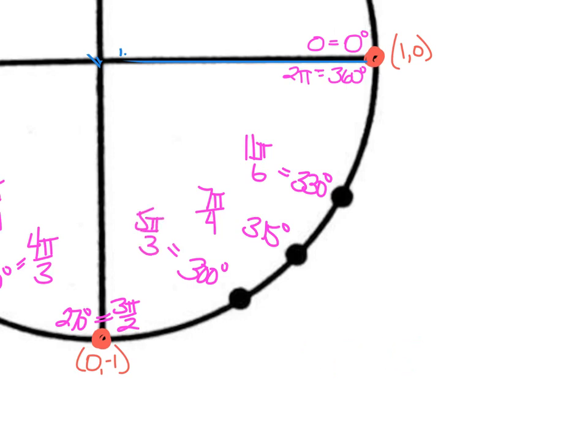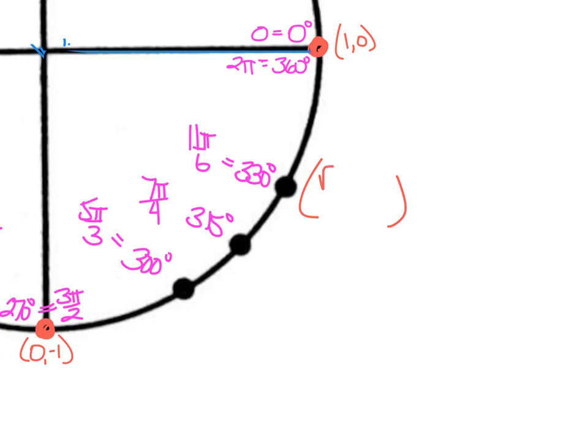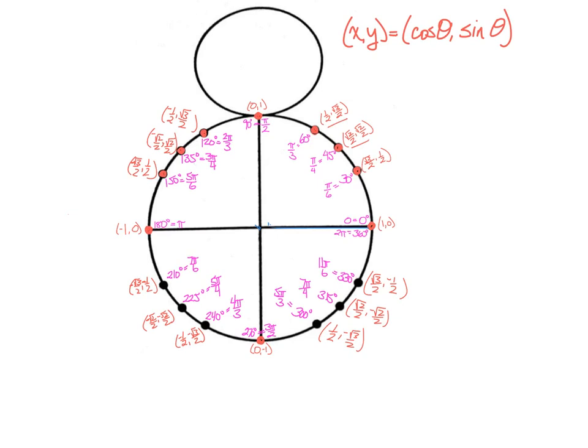Then, when it comes to our ordered pairs, they're going to match up. So our 30 degree angle is going to match up with the 30 degree angle that's up on top, root 3 over 2 and 1/2. This time we're in the fourth quadrant. In the fourth quadrant, the x-coordinates are positive, but the y-coordinates are negative. So same thing for our 45 degree angle. We'll have root 2 over 2 and negative root 2 over 2. And for our 60 degree angle down here, that would be 1/2 and negative root 3 over 2. Once we have all of that filled in, now we have a completed unit circle.